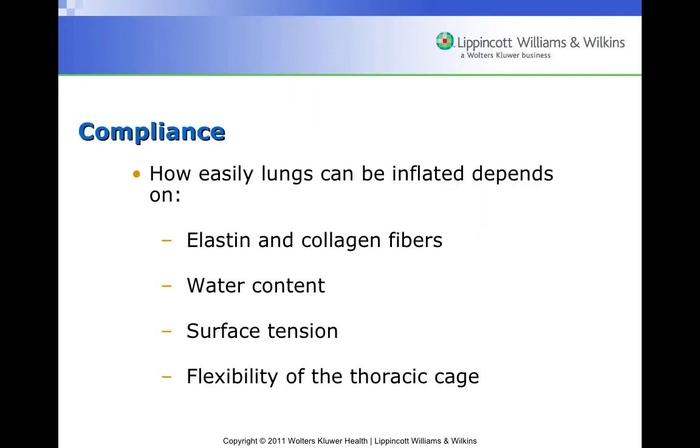Compliance is a concept of how easily the lungs can be inflated, and it depends upon the elastin and collagen fibers of the lungs themselves, how much surface tension, surfactant, and water content is present in the lungs, and the flexibility of the thoracic cage. Normal compliance is about 200 milliliters per centimeter of water.